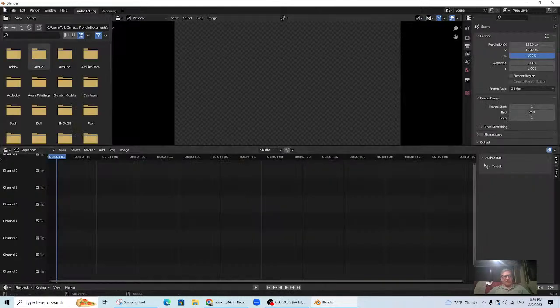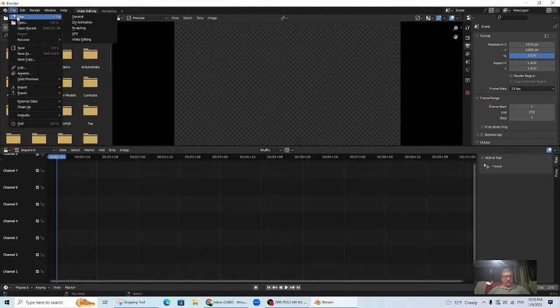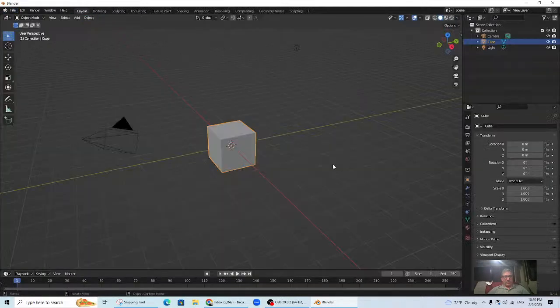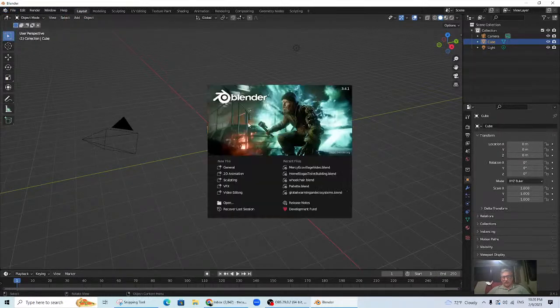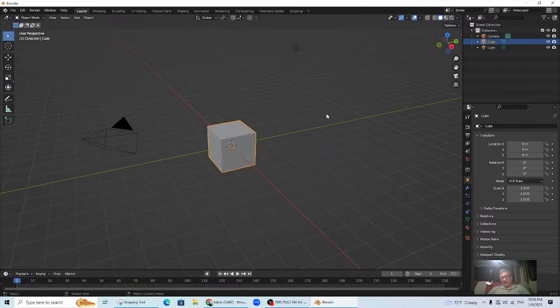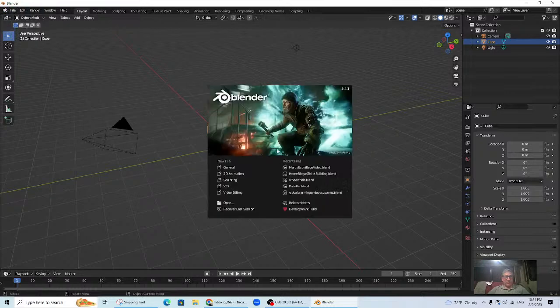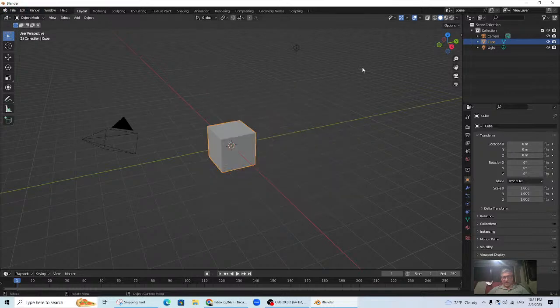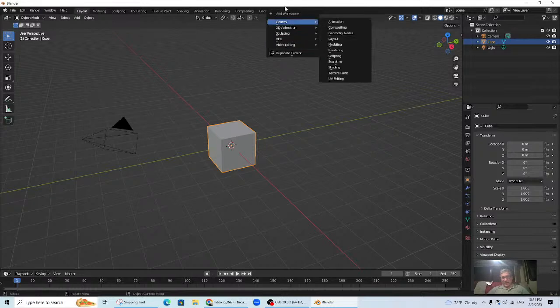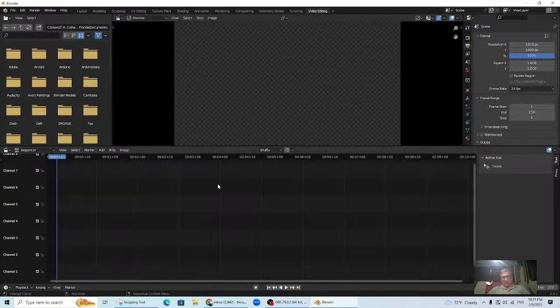If for some reason that doesn't happen, let me start a new general file. If you come into this and by mistake you click somewhere outside of this splash screen and it disappears, you think, how do I get it back? Well, you can go up here to the left and go to splash screen, then go down to video editing from there, or go up to this plus right here on the menu and click on it and go down to video editing. And when you do that, that'll take you into the Blender video editor. Okay, so two ways to do it.